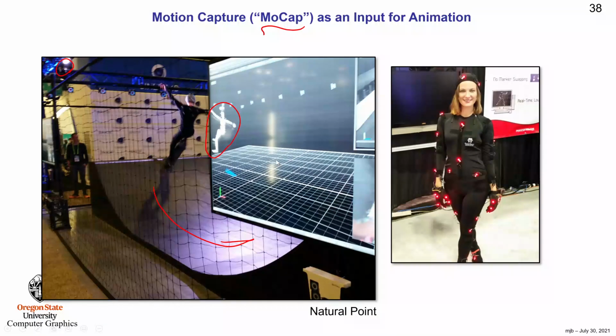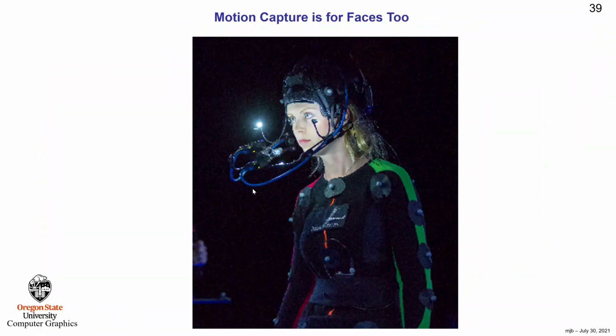So if you're playing a game and somebody seems to be doing an amazing job on the screen of kickboxing, that's probably motion capture. Something elaborate like kickboxing would be very tough to keyframe, impossible to do with physics. So yeah, motion capture really is everywhere. You can motion capture faces too.